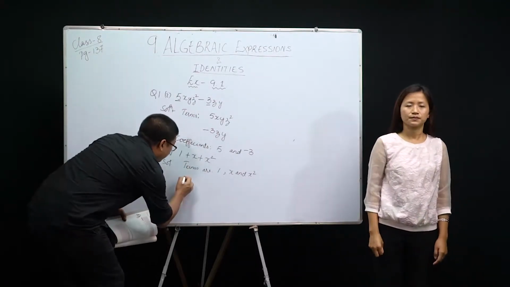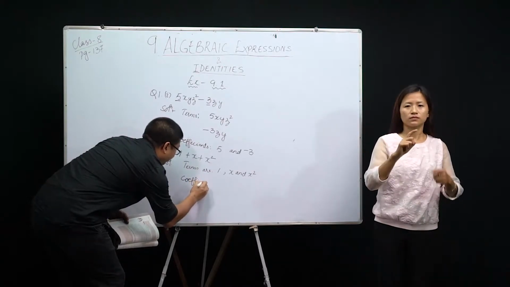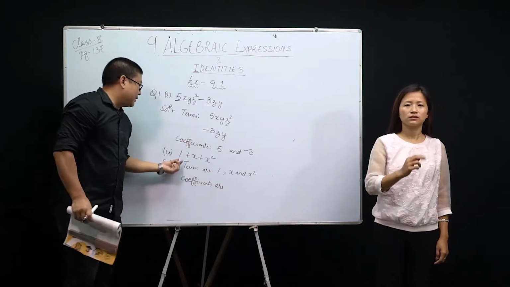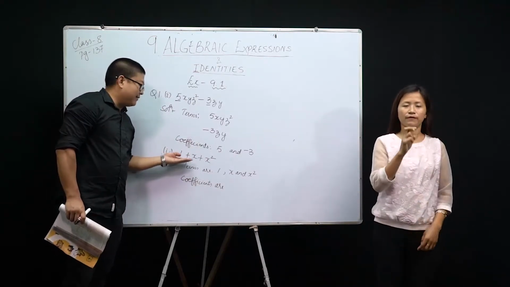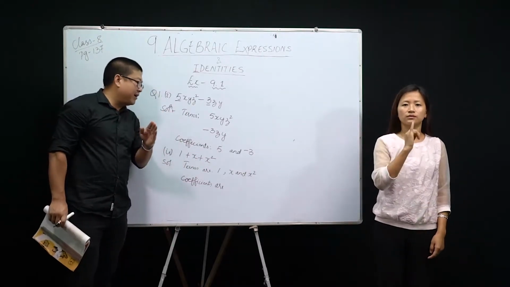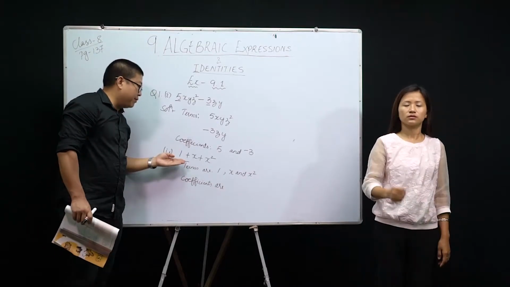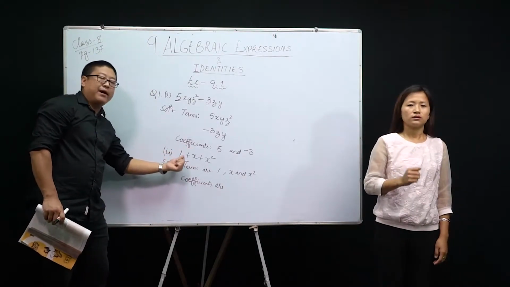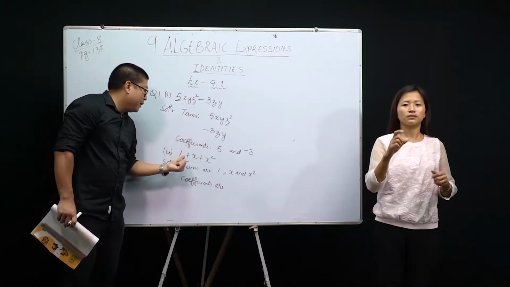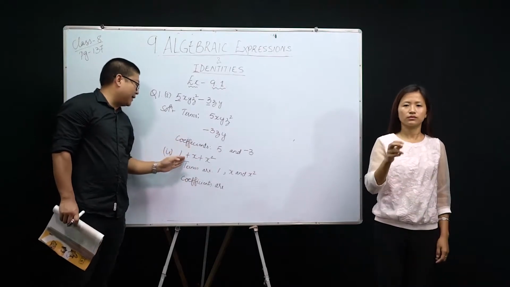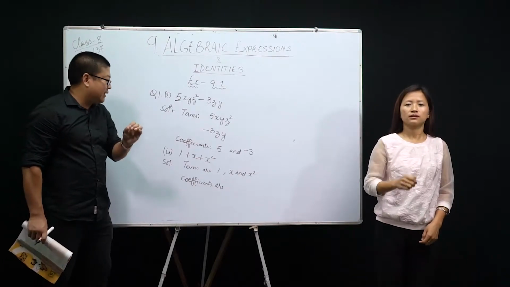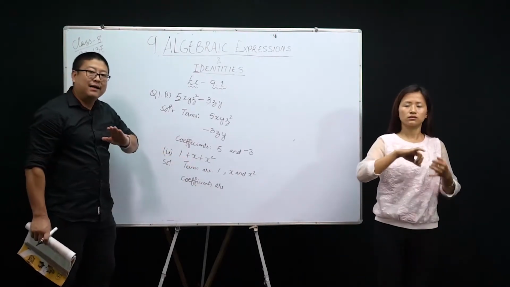Okay, and coefficients. Now please be very careful when you look at this kind of expressions. 1 is a number, so it has no other variable with it. Variable means it can be any alphabet, but it has no variable with it, no x with 1. So 1 has no coefficient, okay, it itself is a constant, so we will not consider 1 as coefficient.